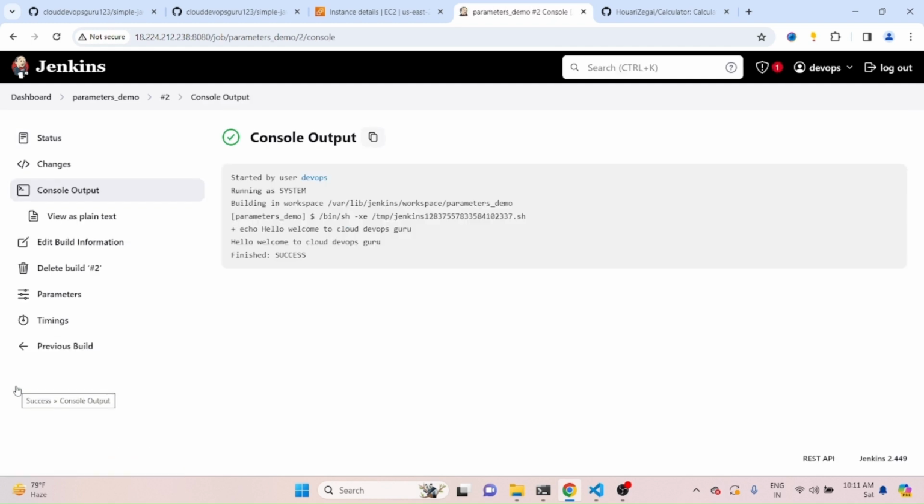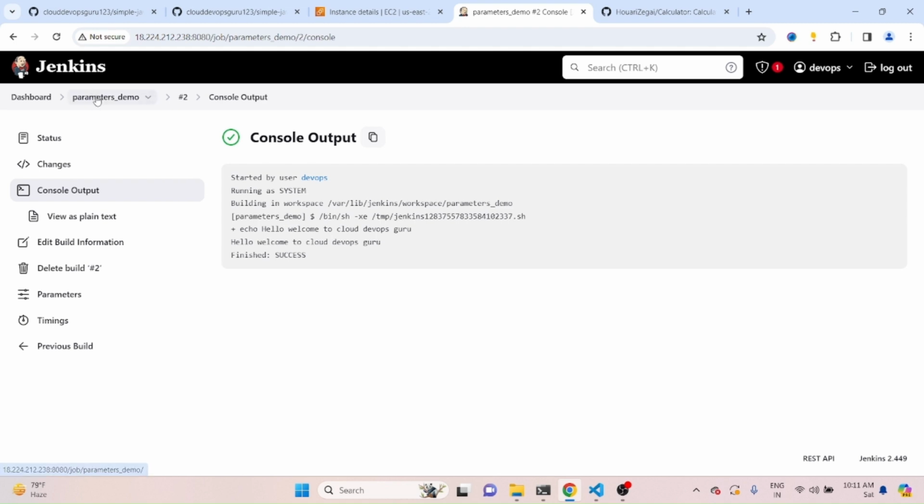Go and check the console output. Whatever message we give, that message will be printed. So in this way we can make our job dynamic, right? Instead of doing a static print, we have made this job dynamic. Whatever parameter value we pass, that value will be printed when we execute our job.